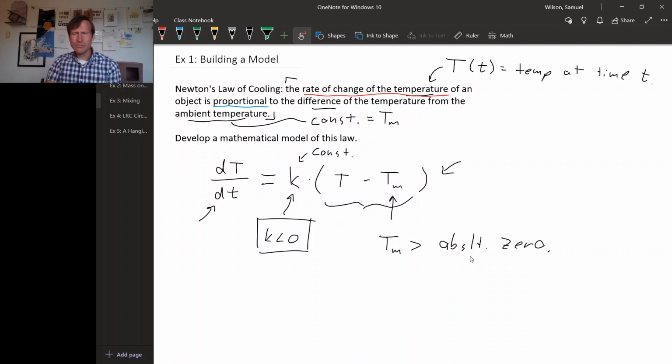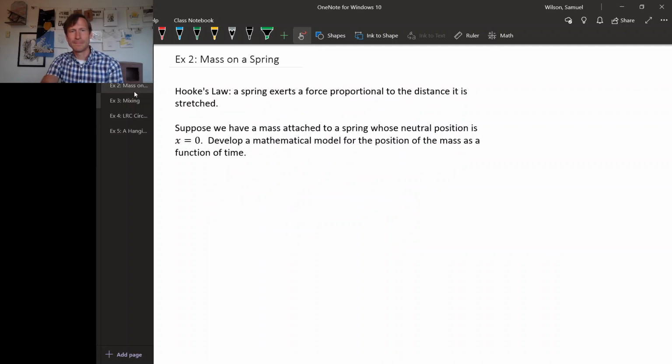Okay. There's one example that produces a differential equation just because it's describing a rate of some kind. Let's look at another example. So for this example, we're going to be thinking about a mass hanging from a spring. And springs are, as long as you don't stretch them too far, governed by Hooke's law. And Hooke's law says that a spring exerts a force proportional to the distance that it's stretched. Not every spring behaves in this way, but most simple springs that we're familiar with do.